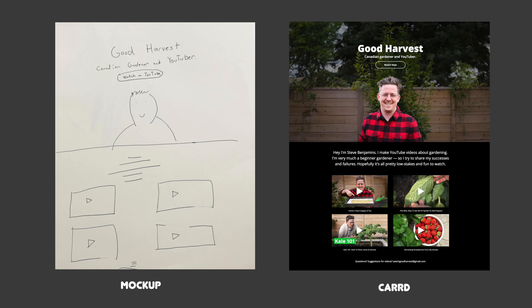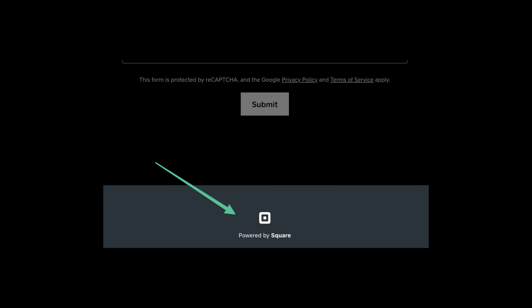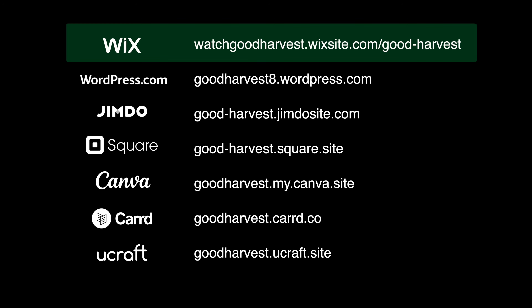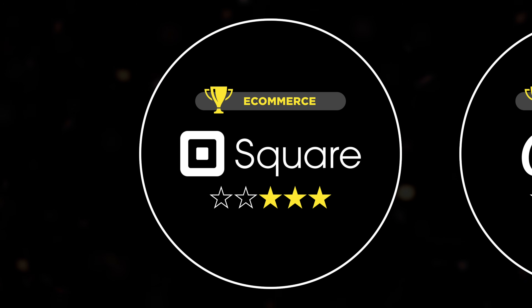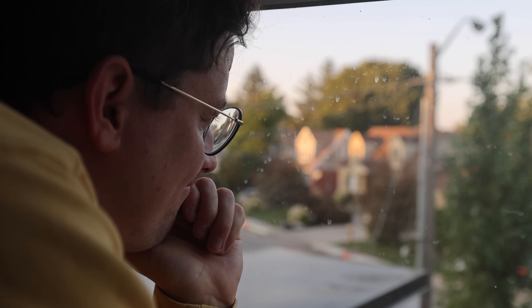Here's what surprised me: I was able to design something pretty similar to my original mock-up with all of the tools. For me, the main differentiator was the annoying ads they put on free websites, and the URLs. Turns out, there are lots of free website tools out there, but it takes some effort to find the right one for you. I had to make the same website seven times before I found Card. And even then, it doesn't mean Card is the best free website builder — it just means Card worked best for me in this particular case. For example, if I had needed a free e-commerce website, I'm guessing Square would have worked better. All I know is that Card was what I needed today. Now I have a beautiful free website for my little YouTube channel, and I can proudly say it didn't cost me a dime.